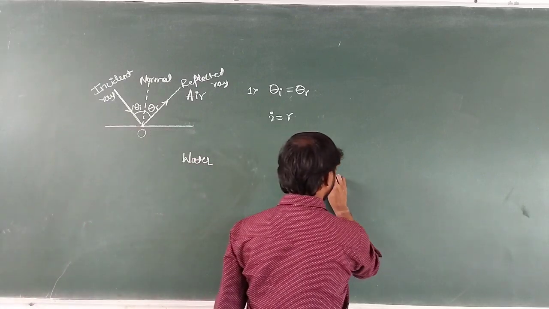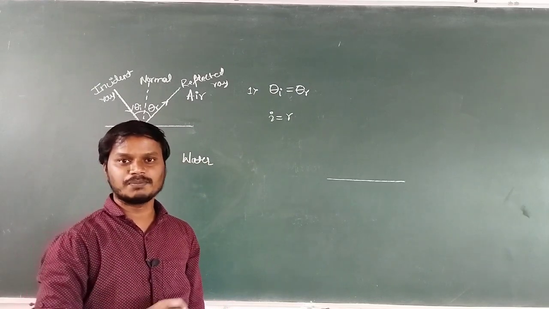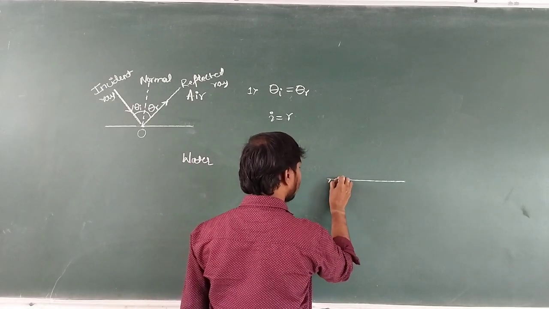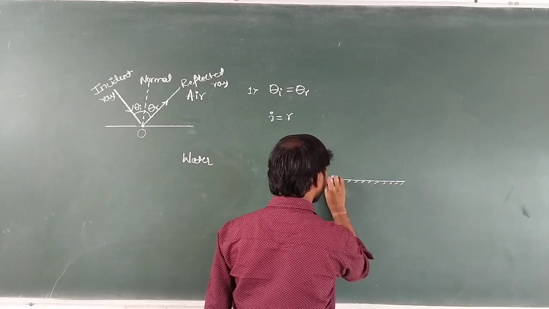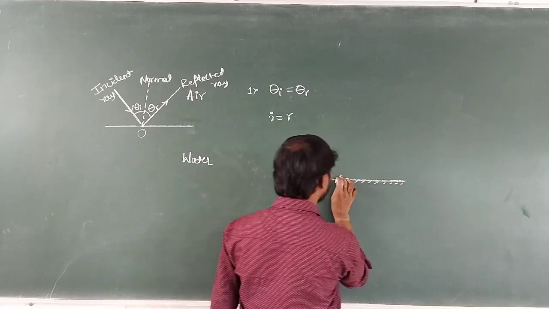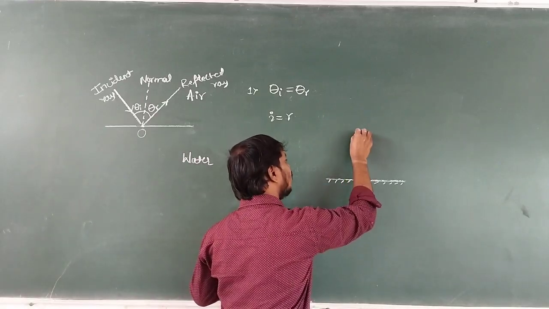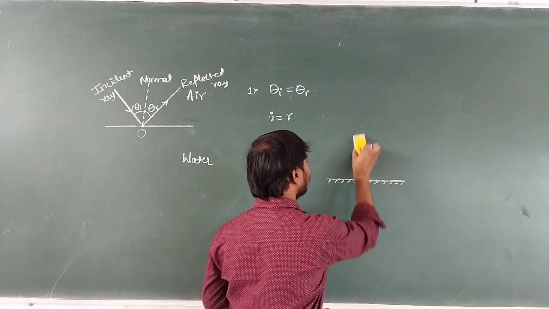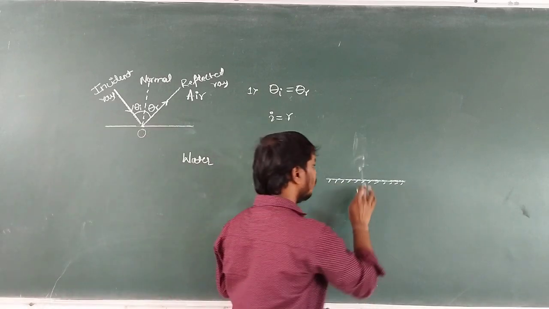See here, this is a plane mirror. In case of a mirror, one surface is polished and another surface is reflecting. Let us take this surface as polished, and this surface as reflecting. The surface at which reflection takes place is called the reflecting surface. Now, if the light is incident along the normal, this is the normal drawn to the mirror. What do you mean by normal here? Normal is a perpendicular line drawn to the mirror.